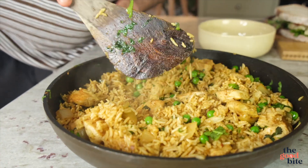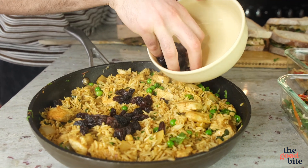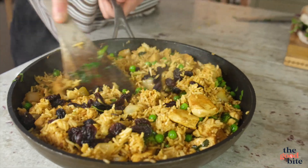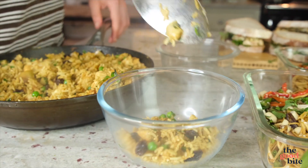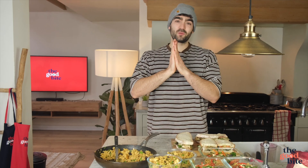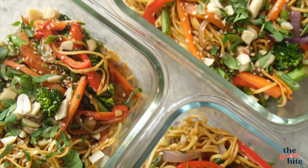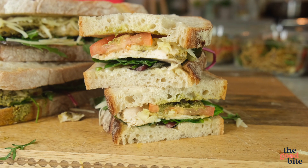That's looking gorgeous. One little extra touch: I'm adding some raisins — dried fruit is a biryani thing. It might not be a typical authentic biryani but we can at least try. Right, that's pretty much it for today! A brief rundown: we've got the veggie stir fry, the chicken biryani — or cheat's biryani, whatever you want to call it — and these gorgeous chicken pesto sandwiches. Three amazing packed lunch ideas that work really well cold.